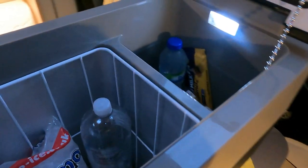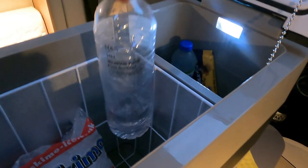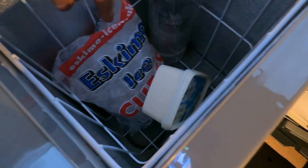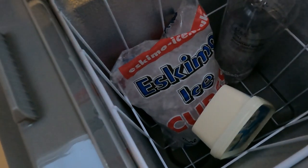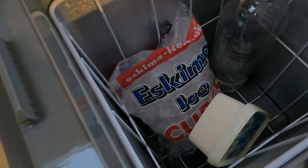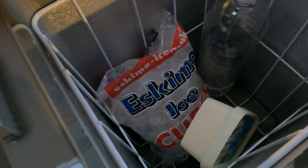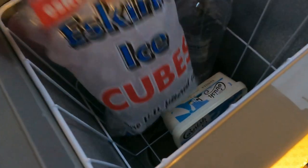We've got a two litre bottle of water standing in the freezer box and there's loads of height on that, so you can get plenty of products in here. We've got a big sack of ice - we love our ice - and it's going to be awesome in hot countries to have this little baby sitting outside ticking away in your awning as an extra cooling source. I've chucked some ice cream in there too.